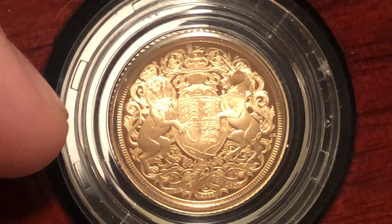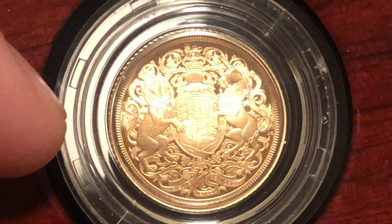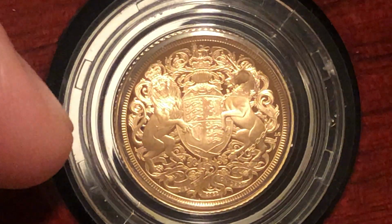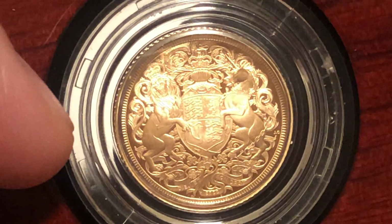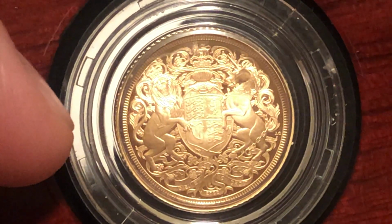So what that means is I've actually got some excess. I might ping a few off for around what I paid. I paid 375 a coin. I might ping them off, say 400 posted, just to get some out the door in case someone missed them. I don't think you can get them anymore. I think they're all sold out at the mint. But most likely I'll be sending 20 off for grading. One of them's gone to my friend.